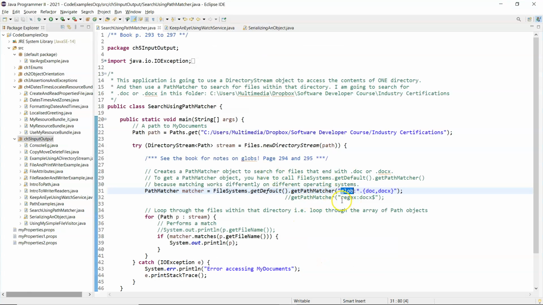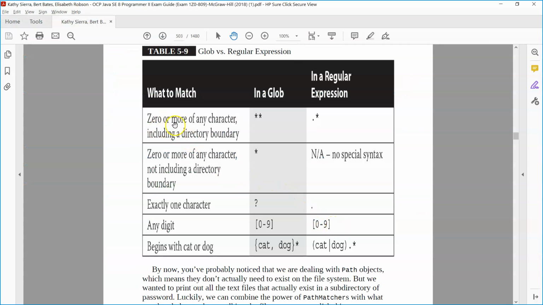So a glob is similar to a regular expression, but the special characters have different meanings than what the normal regular expressions would. So I'm just going to go to the book there just to go through that. In a glob, you can have 2 stars, which searches for 0, so no characters, or many characters, and that includes directory boundaries.